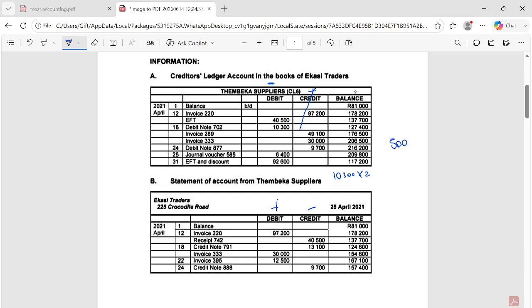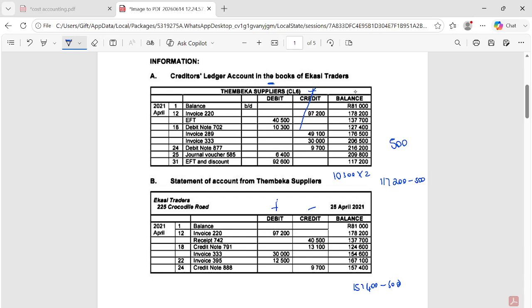I'm claiming that I owe them 117,200. So what am I going to do? I'm going to subtract this amount. This is how you account for a general voucher. And Temberg also has to do the same. On their amount, they have to say 157,400 minus 500. This is how you account for a general voucher, right? Surely the one will account for it and the other one won't. I don't know why. Maybe they forgot or whatsoever.